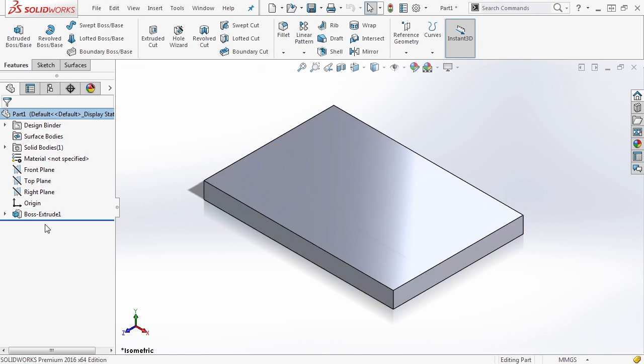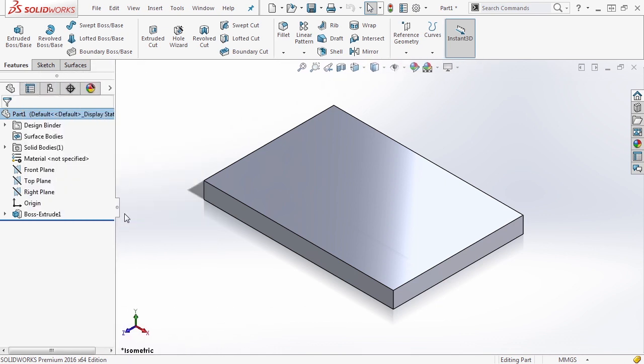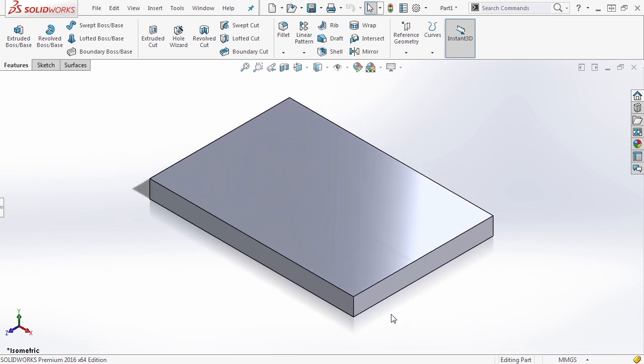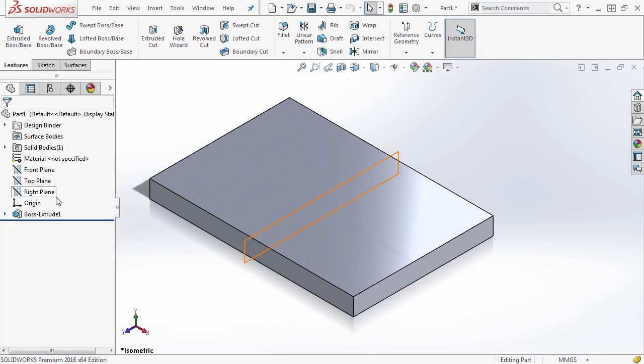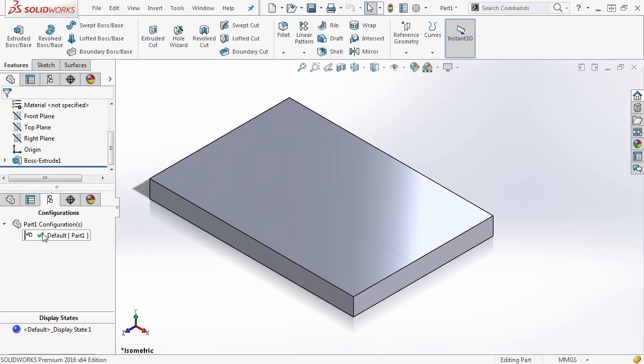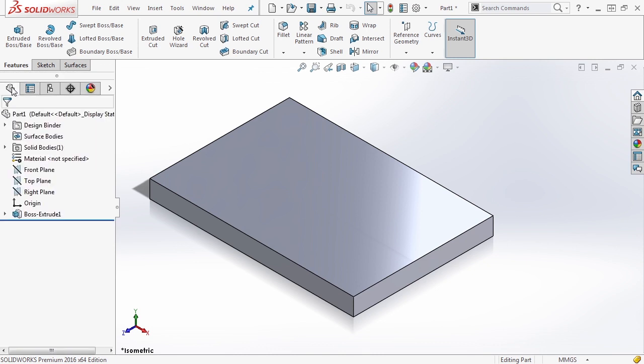Other things that we can do to help customize this are change the size of this. We can move it in and out, or we can completely hide it. Now it's a good idea to hide it when we're trying to do things like set up a scene and maybe center our part in the modeling window. Then we can bring it back and we can know that our model is currently centered. I showed this early on, but we can drag this down and we can have two feature trees here. Very handy if you want to do things like show the configurations window or always keep a property tab open. If you simply drag it back to the top, it's going to leave you with just one design manager.